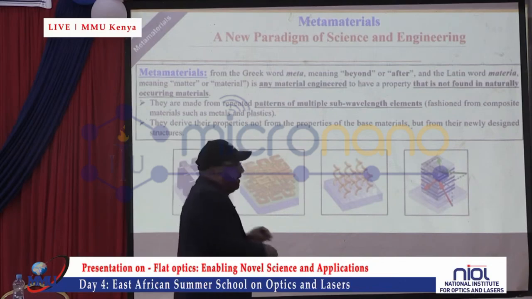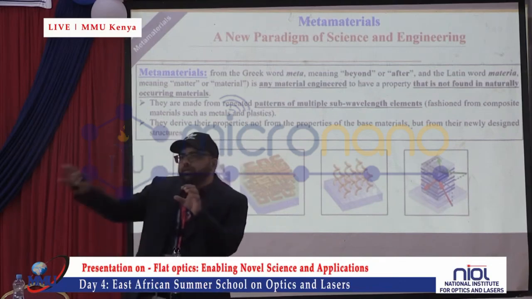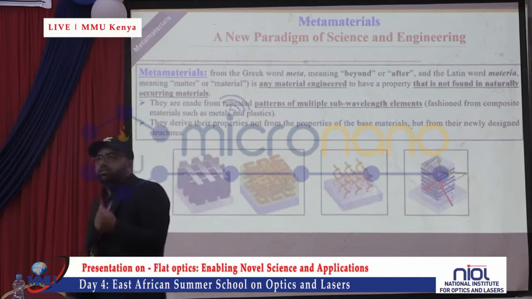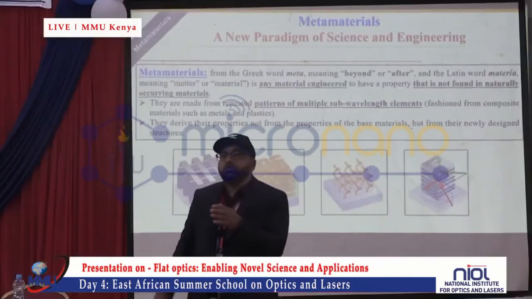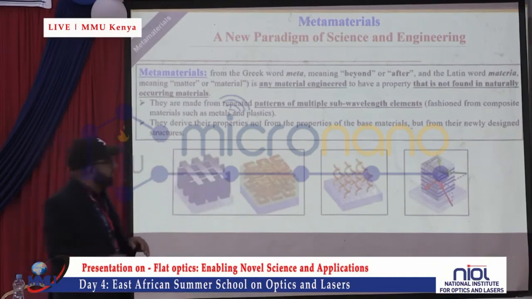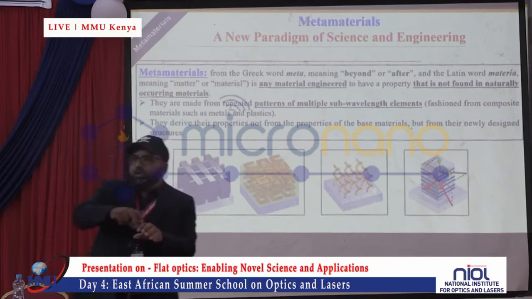For material we have atoms, for metamaterials we have meta-atoms. The difference is the size. Atom size is very small. If you talk about classical electromagnetics, for visible light you take, let's say, 500 nanometers, the atom size is very small. But to engineer this wave-matter interaction, you have to have meta-atoms comparable to the size of the wavelength, slightly smaller than the wavelength, but it cannot be very small. So a metamaterial is basically a periodic or aperiodic arrangement of meta-atoms in two dimensions or three dimensions, but they are artificially engineered.